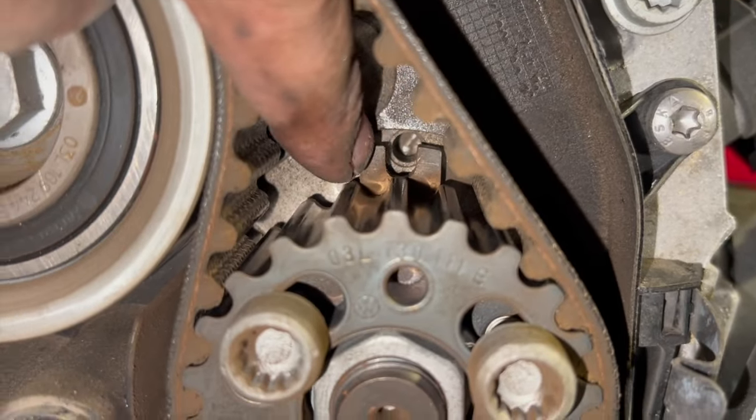So, but we'll just lock these top two in the right position first, just before we actually get the water pump off. You can just see, just as I was taking the belt off, this one's moved, but I knew exactly where it was, and it's literally just out. So we're just going to turn that pump into the position now. You can see the pinhole's just there, and then we'll lock that off properly. The camshaft shouldn't have moved too much. You can just see it's not far out from that pinhole there.